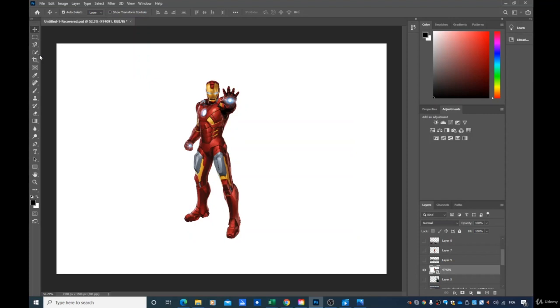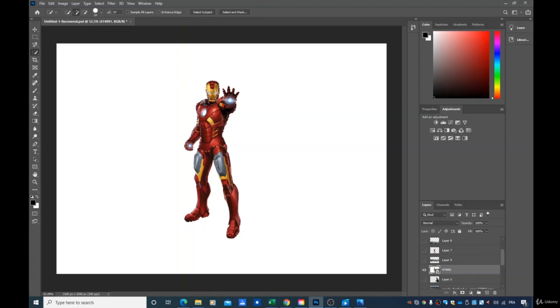So first step, what we want to do is simply select the quick selection tool. And what we'll do right now, we'll simply select the Iron Man. So if we click on Shift, what's going to happen? It will add more selection. If we click on Alt, it will select less. So let's try it out. So as you can see, it selects a part of our Iron Man. So I'm still clicking on Shift. And as you can see, it will select small parts of it until it selects the whole Iron Man.